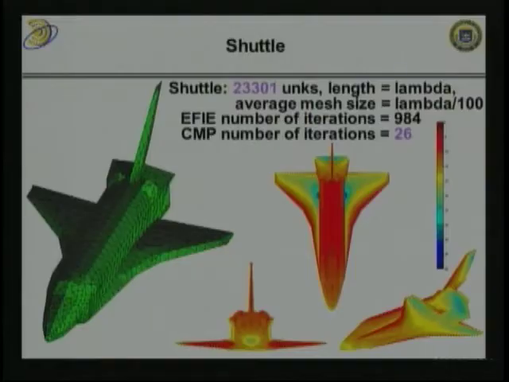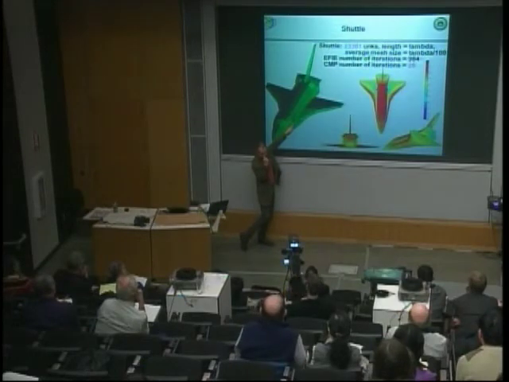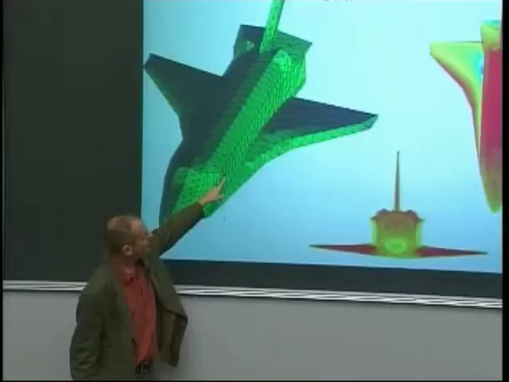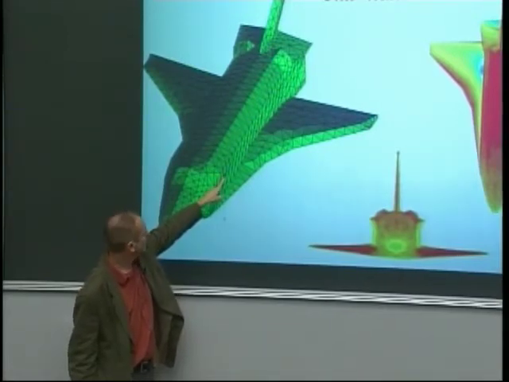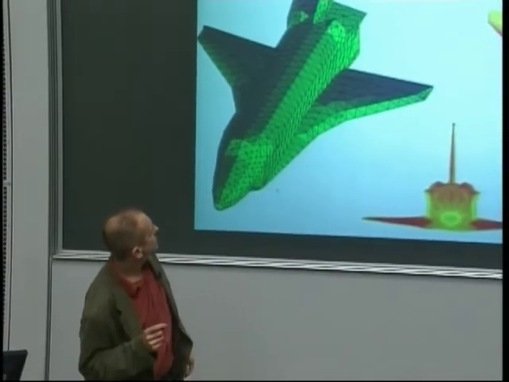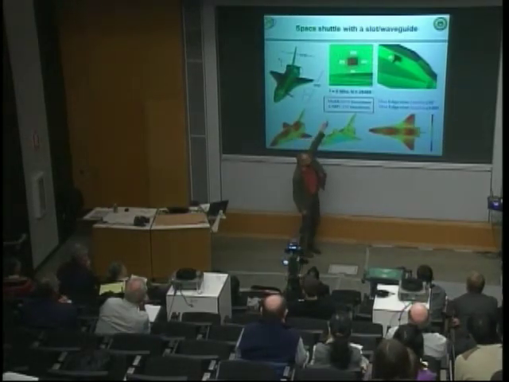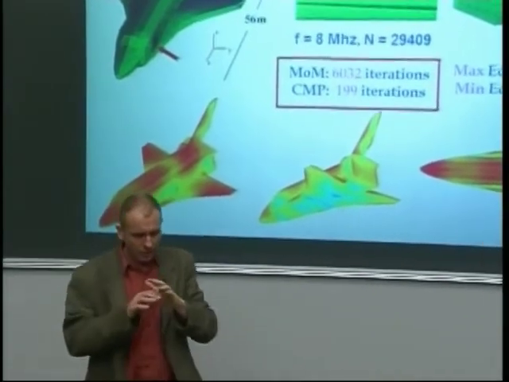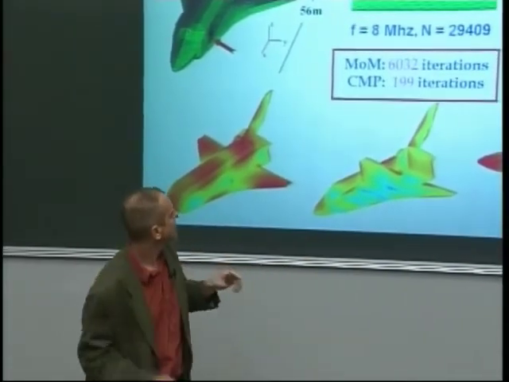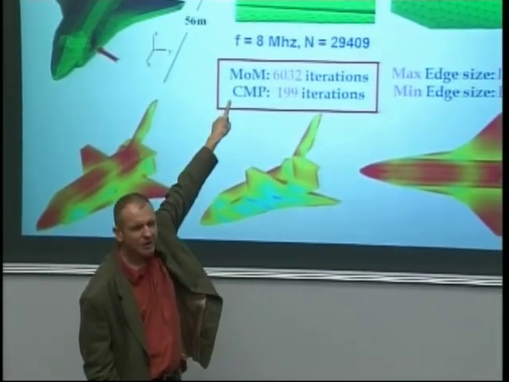Here's a space shuttle. We have a very crude mesh everywhere here, except for... that's kind of sad. I think I'm missing a slide. There is a slot antenna right here. Very densely meshed waveguide slot. Here we go. The density of the mesh there is so high that without the Calderon preconditioner, the solver will simply not converge at all. You see, the density of the mesh is such that you can't even see triangles there.